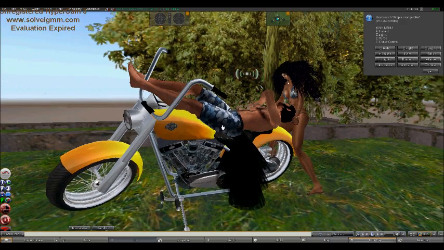So that's how you do it. And I mean, no one has to stand up off the bike. Y'all are still on it. The bike won't be taken away from you like parcel return. If you had scripts in individual prims and you were clicking on those for any kind of park position, of course you'd have to stand up off the bike and risk it being returned to you. But this way you don't have to worry about that.